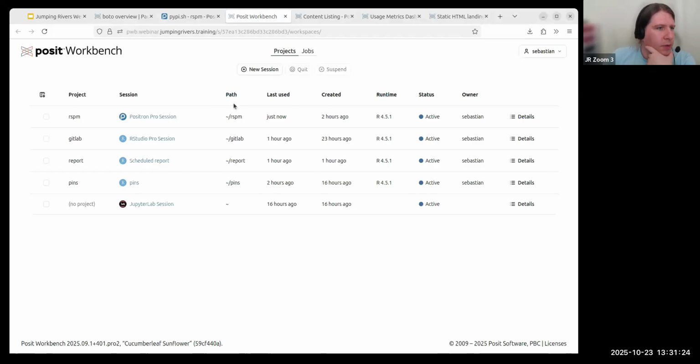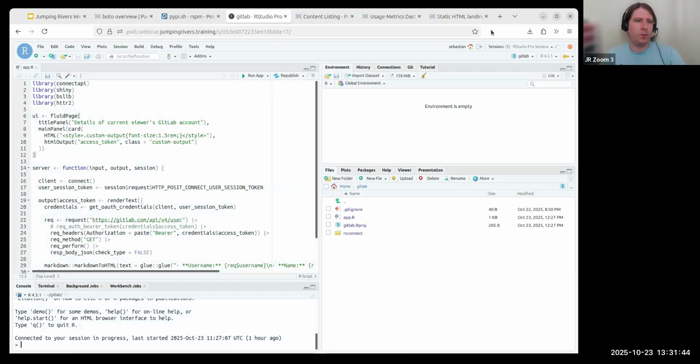So I wanted to show another integration. So the built-in one that lets you act as any other authorized viewer. That's pretty handy, but your data is probably not on Connect. I've used GitLab as my data source. It might make more sense to you to be thinking of databases as your data source.